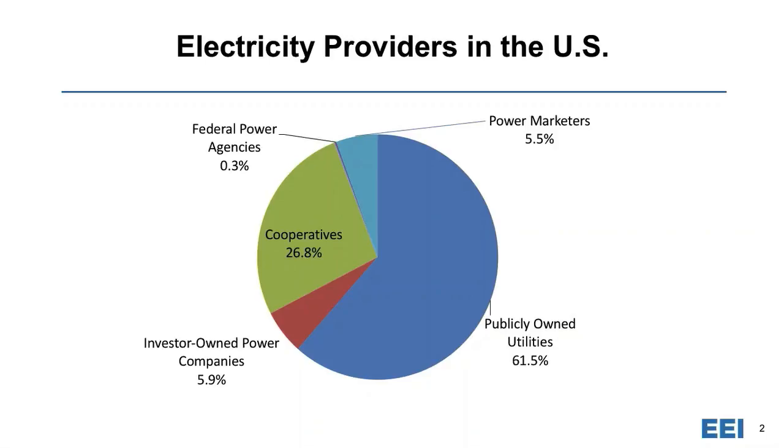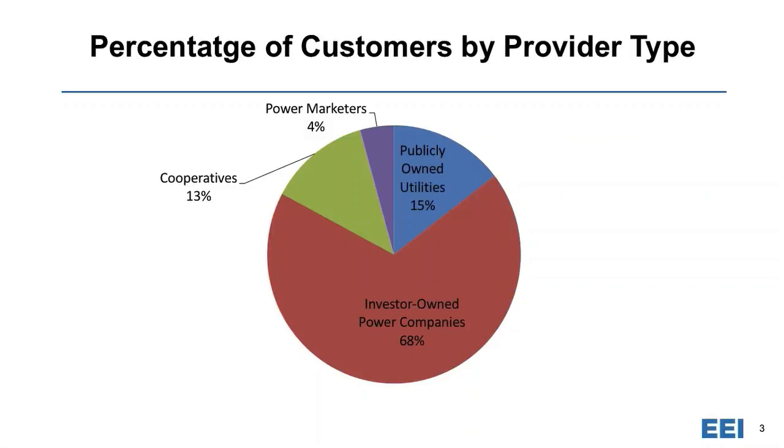Then about 25% of the providers, in terms of numbers, are cooperative utilities. So these are the rural electric cooperatives, many of which are not anymore in rural areas, like suburban Atlanta. But that makes up a little over 25% of the industry. And then my segment of this sector are investor-owned power companies. So these are privately owned but publicly traded companies that reflect only about 6% in terms of pure numbers. However, our members have roughly 70% of the ultimate end users.